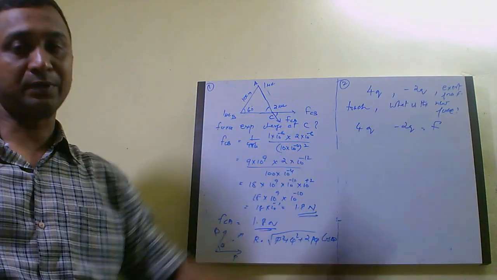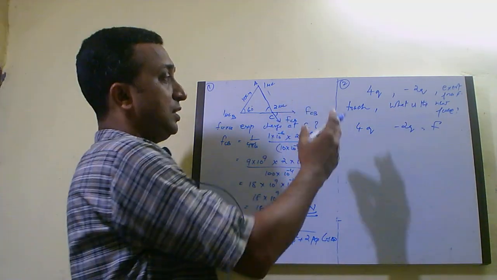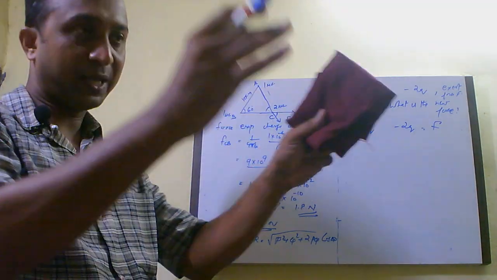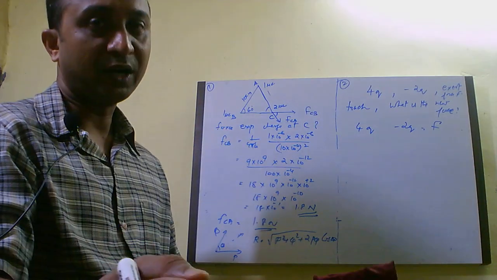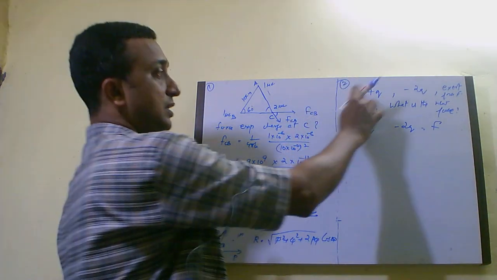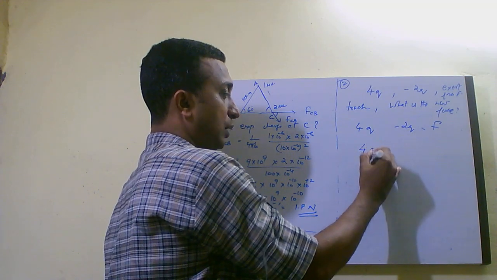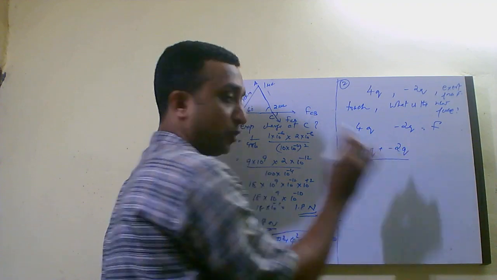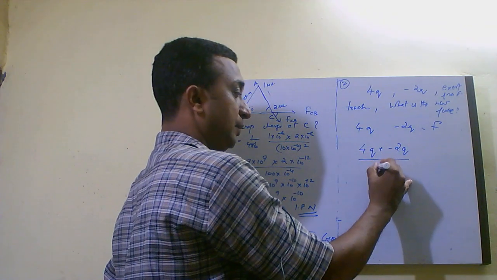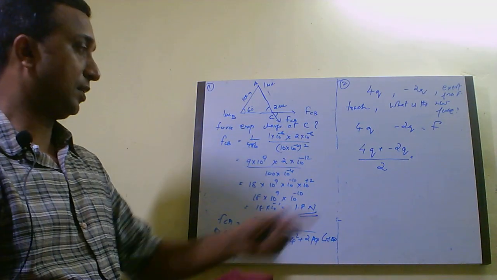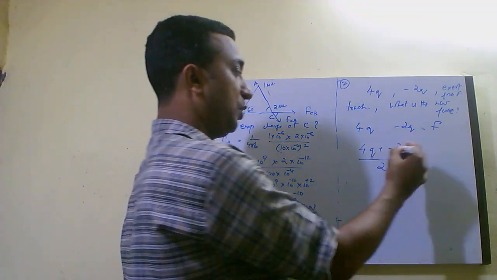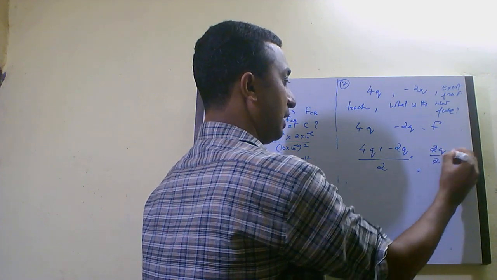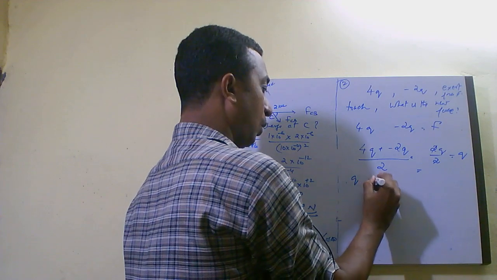We are not concerned about the magnitude. The question is, when you touch these two charges, make them in contact and again place them at the same distance, what is the new force? See, when you touch these two charges, 4q and minus 2q, when brought in contact, then the net charge on each will be equal to the average of both. Like 4q plus minus 2q, it will become 2q by 2. So you will have q on each.